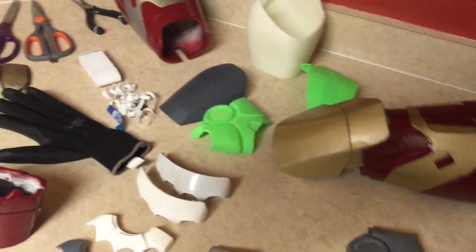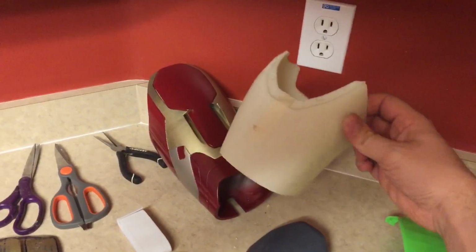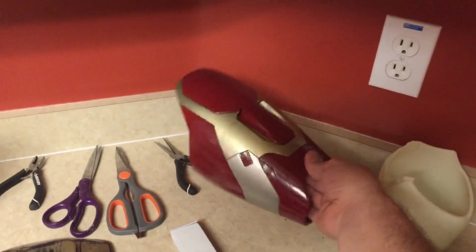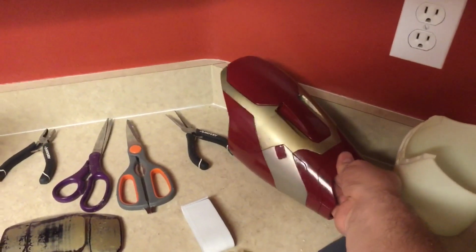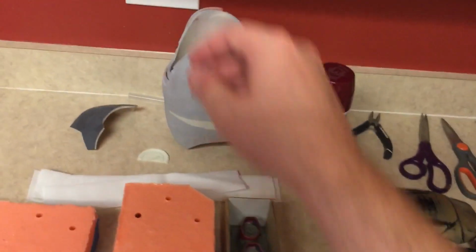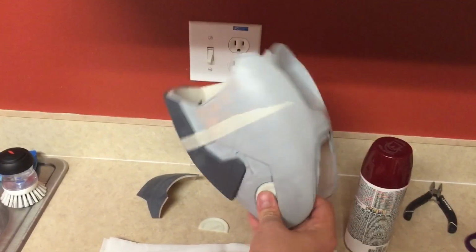So I also 3D printed all the parts for this same arm. Here's a piece that's still in the original 3D print stage. Here's a 3D printed piece that's been finished and painted, and that just needs to be molded. And then we've got the upper arm section right here, which breaks off into a lot of different parts.